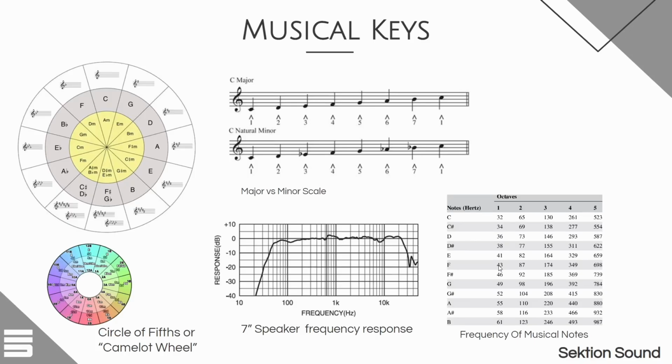I think F is a really nice middle ground, and it still sounds nice and deep, but you can hear it really clearly on most speakers. A lot of psytrance is written in G, and a lot of techno is written in C sharp, because you kind of want those deeper, darker sounding frequencies. But I just bring this up because it is good to be aware of whether or not you're actually going to be able to hear your sub through your speakers.